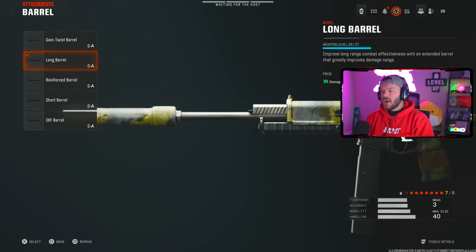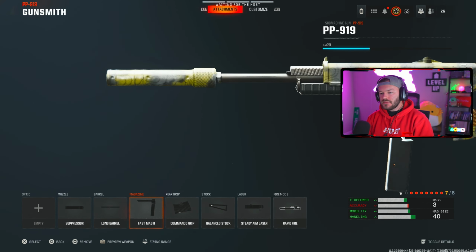After that, barrel section, we're going to go for the long barrel here. Pretty much the long barrel seems to be a staple in my loadouts just because, hey, damage range makes the biggest difference. If you take off the long barrel, run no barrel versus running this, you will really tell the difference if you try to A/B test it. It's pretty noticeable. So we have that on there just for this.